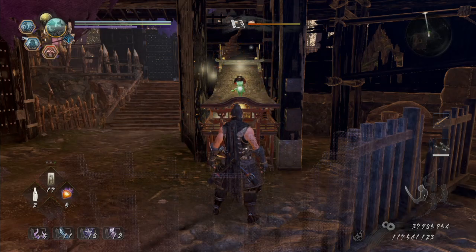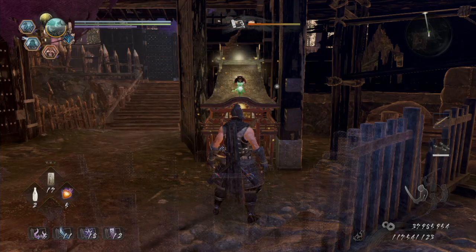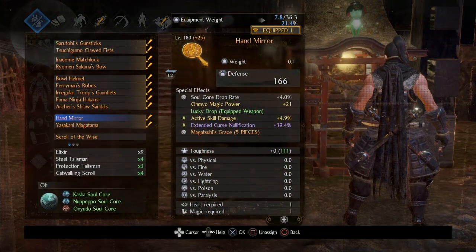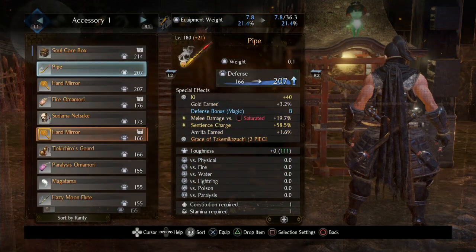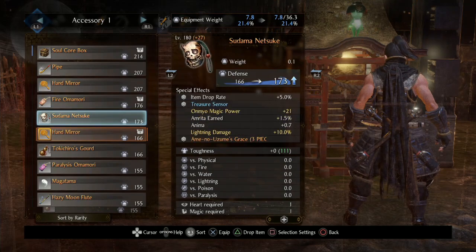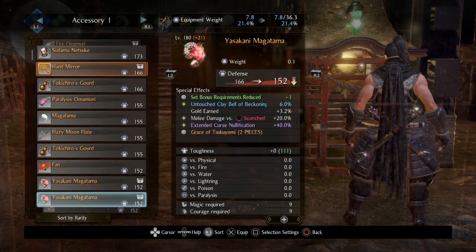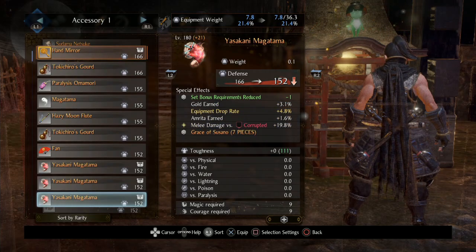Alright, today I thought I'd make a quick addendum to my guide. One of the problems with this difficulty, it's kind of a double-edged sword. You do get a lot of really cool loot. I think the loot is the best it's ever been in this game, even in the last game. But the problem is there's a lot of layers of RNG.